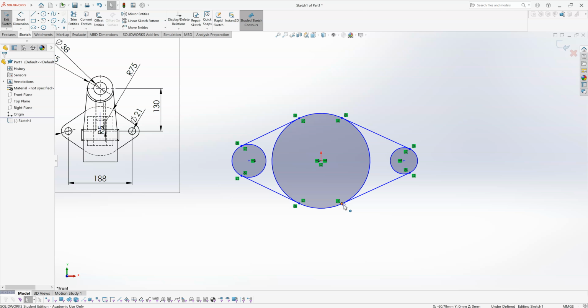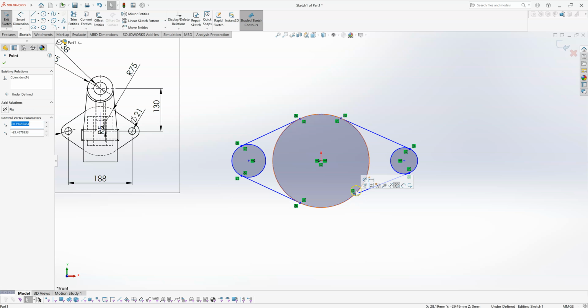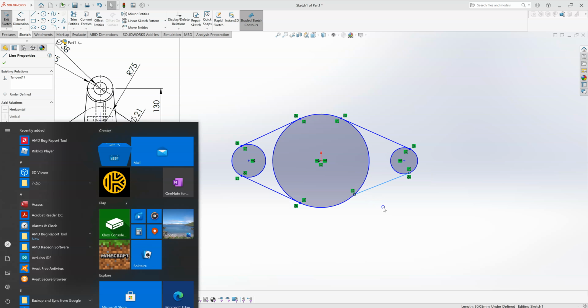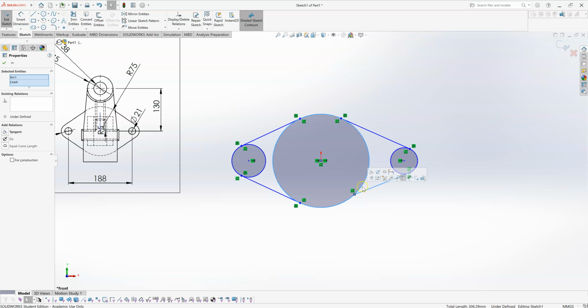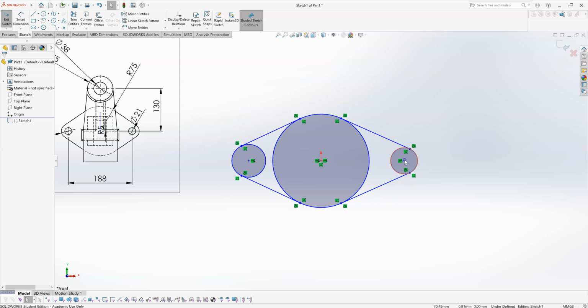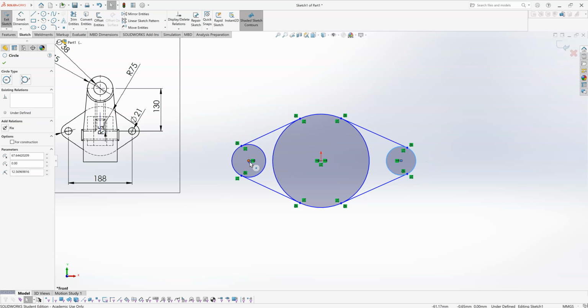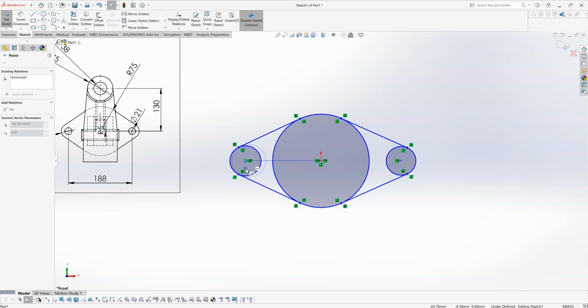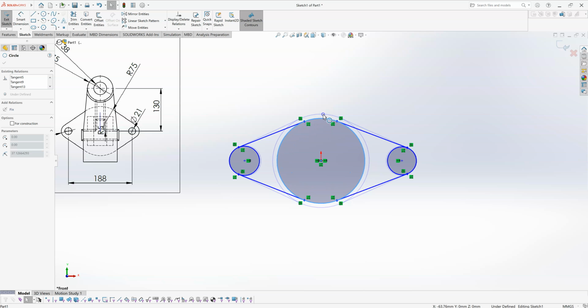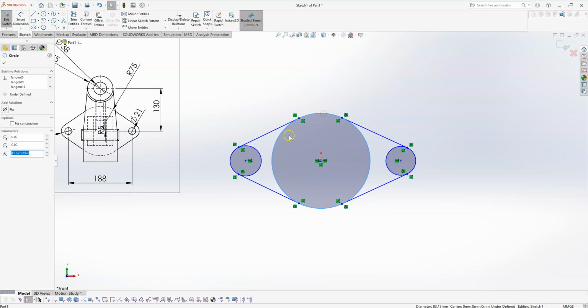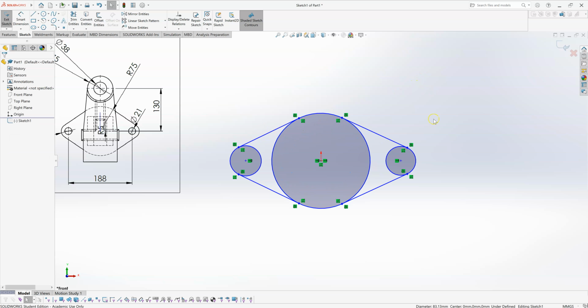This line here hasn't gone in as a tangent, so what I can do is manually click that line, control and click on the circle, and add in a tangency relation there. So that now should be, if I move those circles about, you should see those tangent relations being kept. Or if I change the dimensions of the circle, you'll see that these lines will always stay tangent.